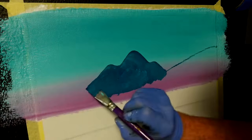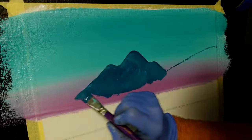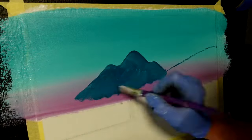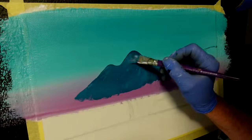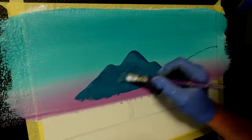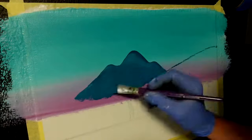Where are we? That can come all the way down to there. There we go. So I don't know how far that other bit's going to be. Now I'm just going to stroke the brush strokes out of that just to make it look a bit neater. There we go.